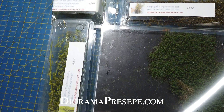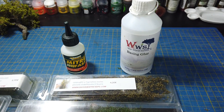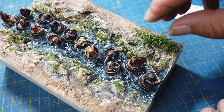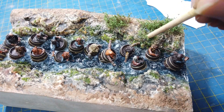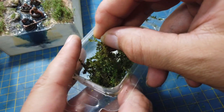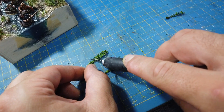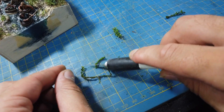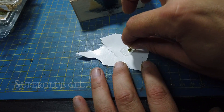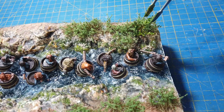So now it was time for the other really fun part of the build — adding some wonderful scenics by DioramaPreserpo.com, which I'd be sticking down with some War World Scenics basing glue and some superglue gel. I always tend to get out more scenics from my cupboard than I actually end up using, but it's good to have on hand everything you think you might need. A lot of this material can be used in a variety of ways — here I cut up some long vines to make a kind of ferny bush. Dipping the ends in superglue gel helped them to stick much more quickly and much firmer than if I was using basing glue, but you can't really make too many mistakes because you'll end up ripping a whole lot of other foliage off when you try and remove them.